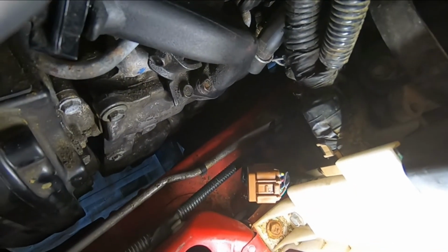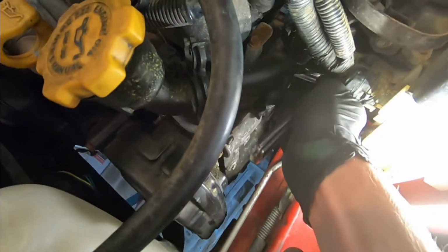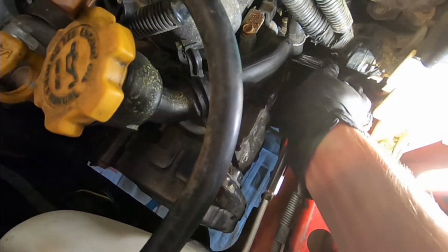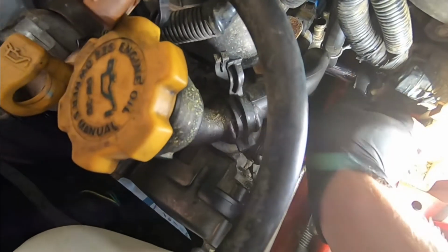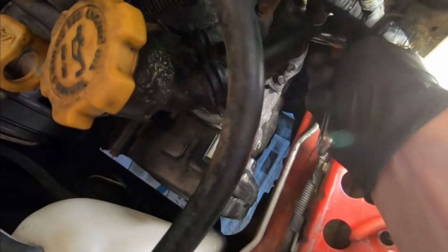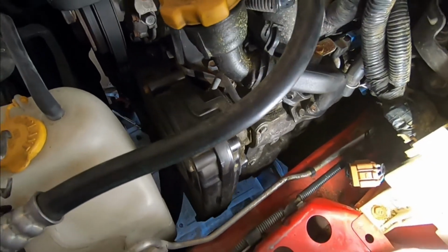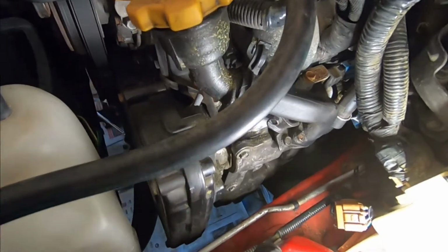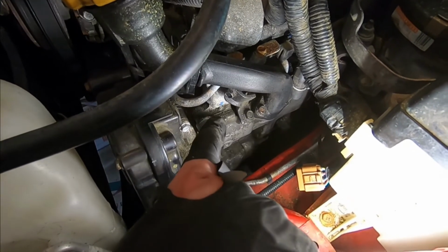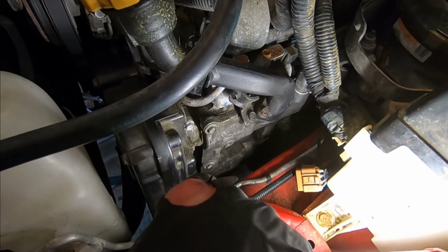I'll be right back. I'm going to switch to a longer socket. All right. So we got a longer socket on there. Should allow us to get flush on that bolt. There she goes. So we're gonna unthread the rest of these by hand. We are gonna just leave that one top middle guy on there until we're ready to take this off. But for now, we'll switch over to the passenger side.